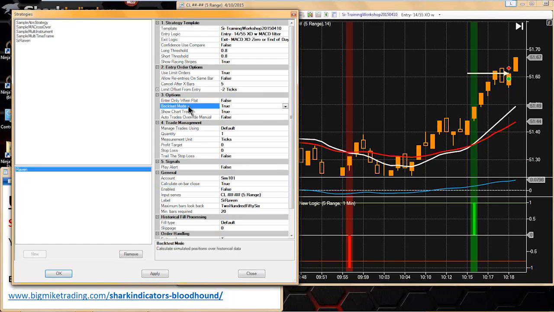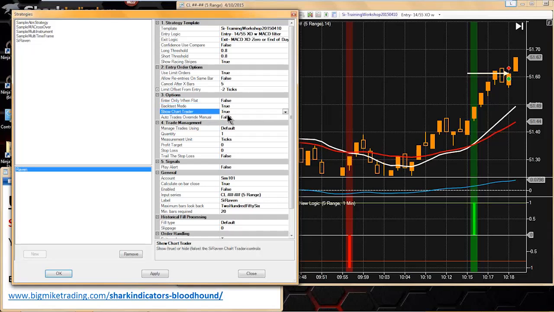So if you don't want to do any backtesting, you're at the point where you just want to trade live, or if you want to do some forward testing on live data and you want Raven to show up faster, then you can turn the backtesting off, and then NinjaTrader won't be calculating all that backtest data, and so the strategy will turn on much quicker. So that's really what this is for.